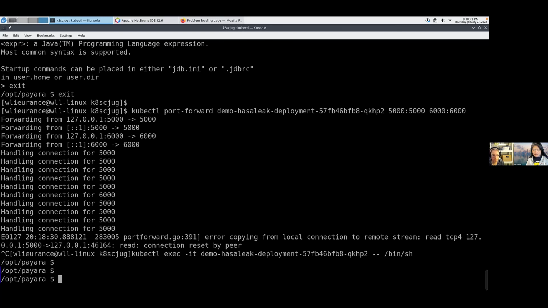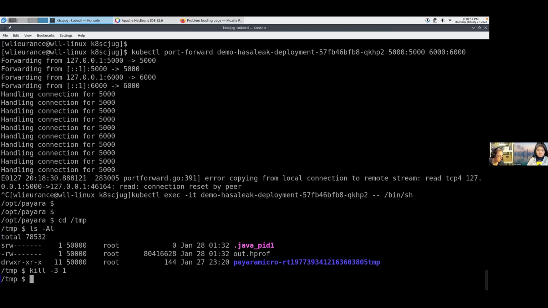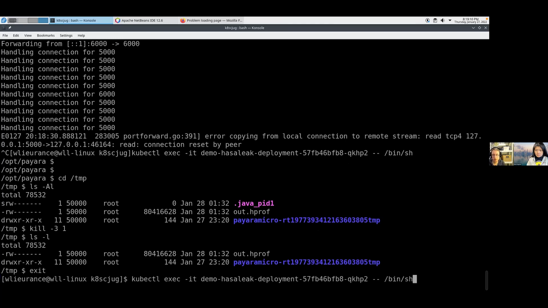Can you do that? Yeah, I can paste it. I can never remember exactly where it goes, but I think it's kill -3. You can do that, but there's also a jcmd command, which is going to be even easier. So you find the command that you use for the heap dump. Yeah, I'm used to kill -3. That will also work. But let's try this. You had a command for the thread dump.